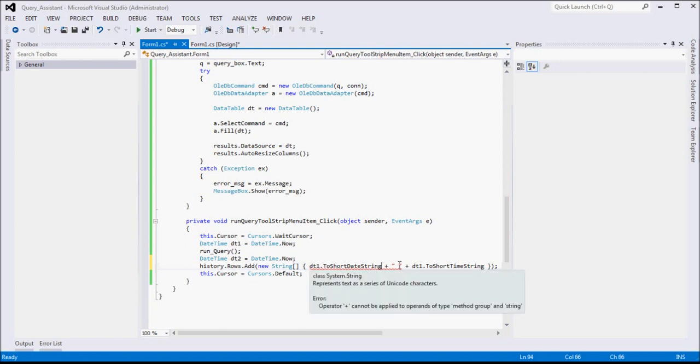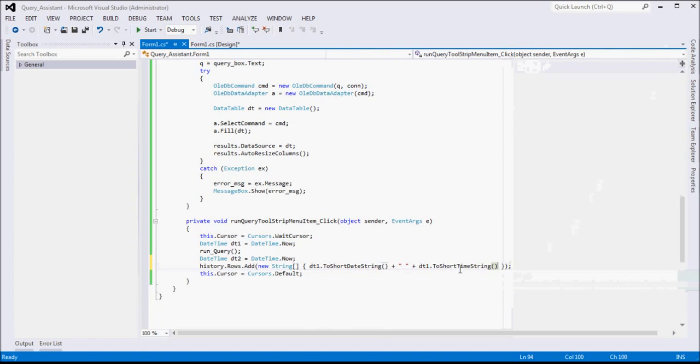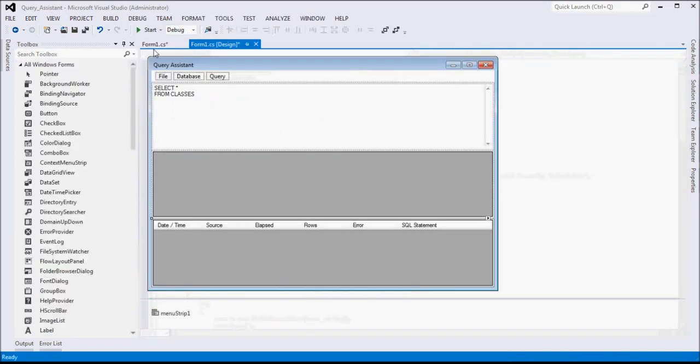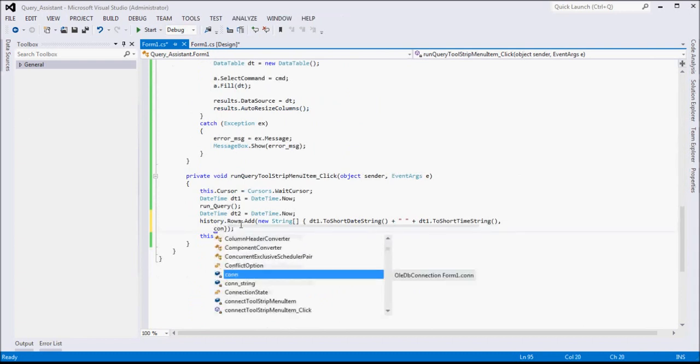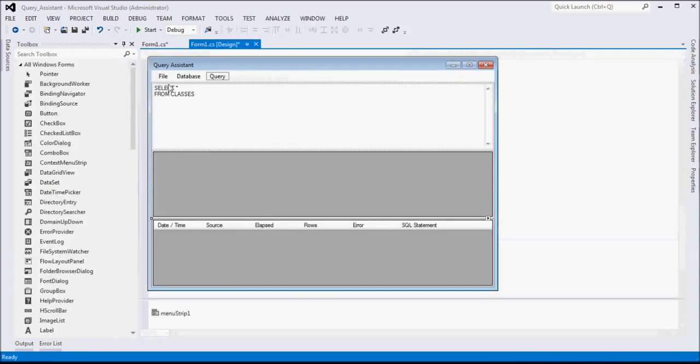Oops, might help if I put the parens on there. Let me unpin this. All right. And then I'm just going to put a comma, right? So the next thing we want to add, what comes after that, is our source. We know that our source is however we have our connection string, right? So I'm going to go back down to the bottom here. The second thing we're going to add is our connection string, right?